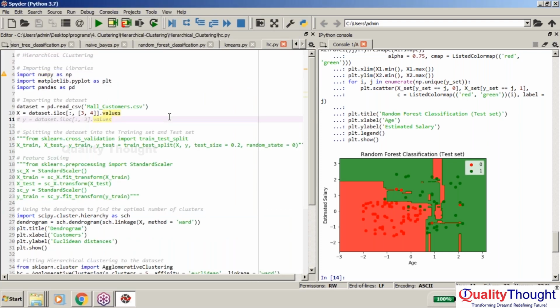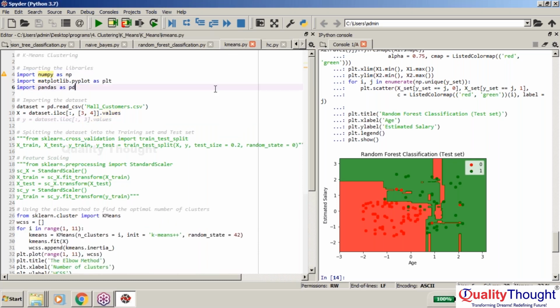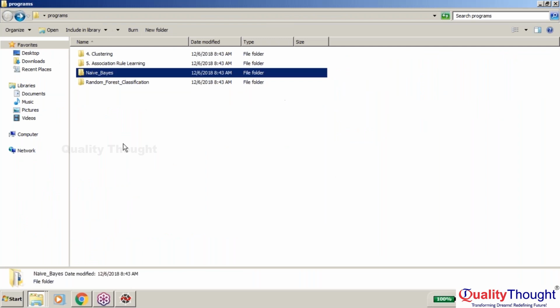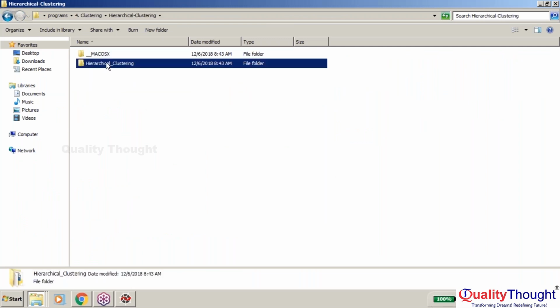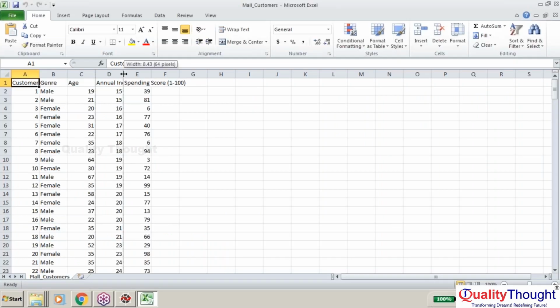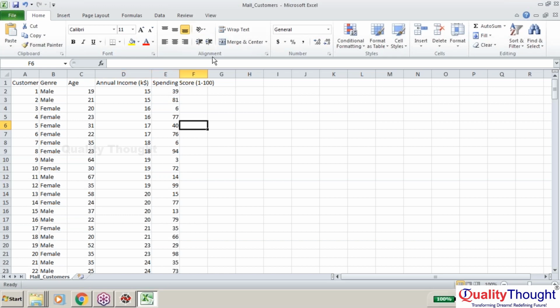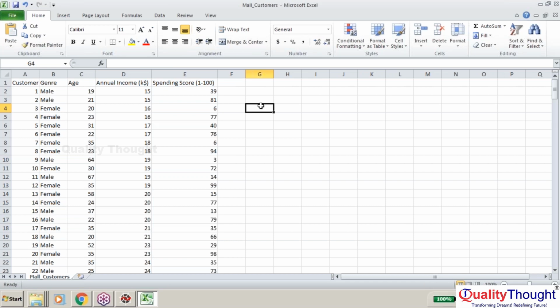Okay, so now we have something called mall underscore customers, where we are going to deal with data related to the customers and their spending in one particular shopping mall. The shopping mall has given a spending score for each and every individual customer, and they have come up with data based upon their age and annual income, and based upon that they have implemented some spending score. Understand? So based upon this, let us try understanding exactly how the clustering works.